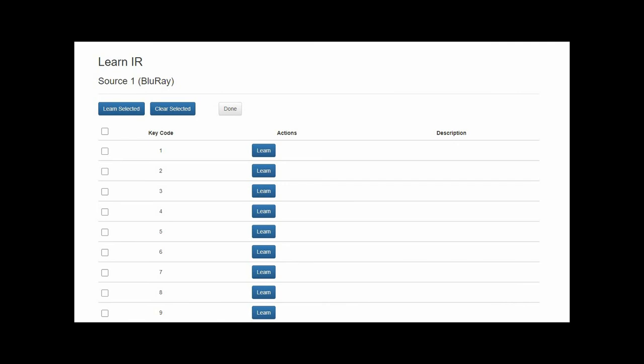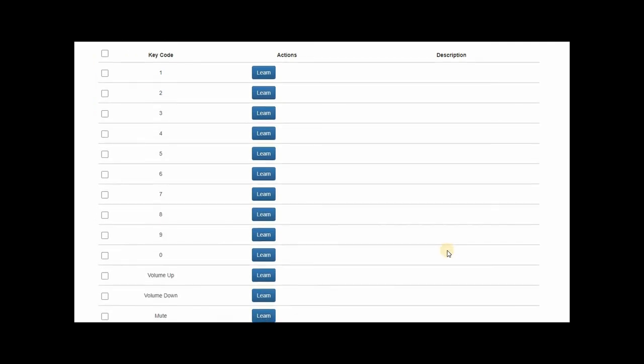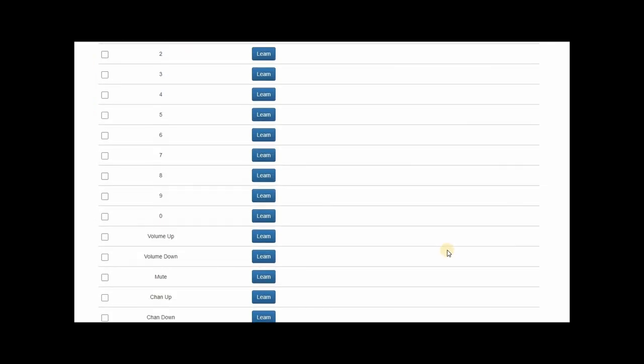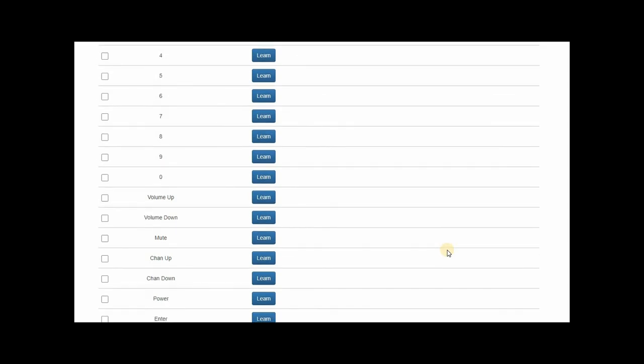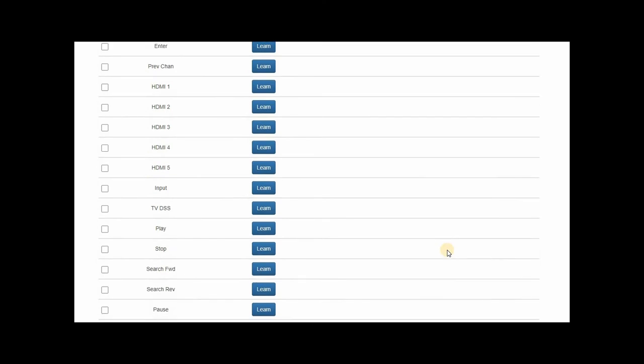One thing I'd like to mention that didn't get captured in that last clip was that the IR LED is actually lit solid red and blinking very rapidly when we're ready to learn. I walked over to the MCA a little too late and that timed out, so that's why we didn't see it on camera. But you will see a confirmation LED brightly lit there. And then of course you point your remote, press the button of choice. In this case we hit the open button on the remote, and we now have that command learned.